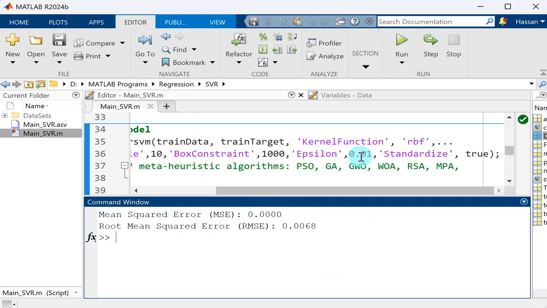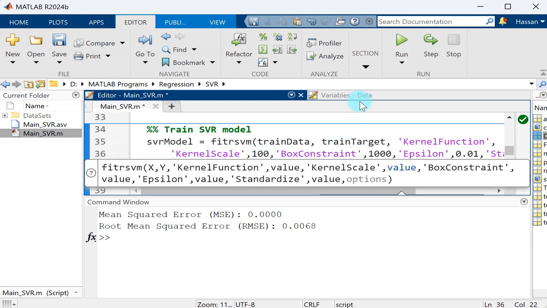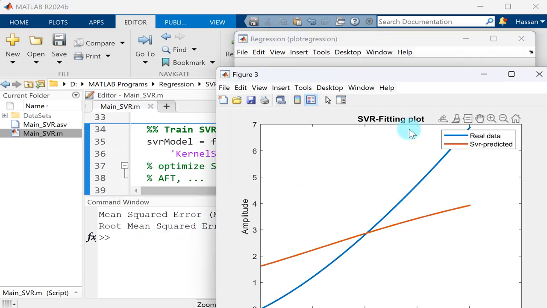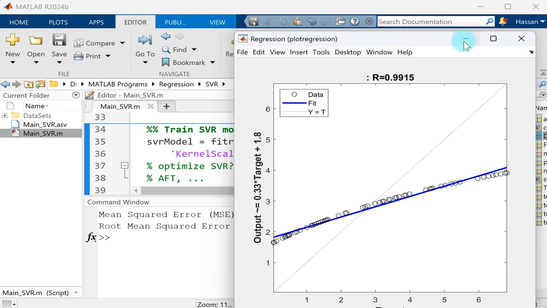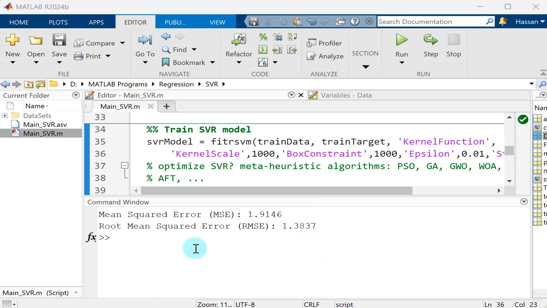Okay, set a larger value for kernel scale. Oh, you can see it makes it worse, and you can see RMSE and MSE go up.